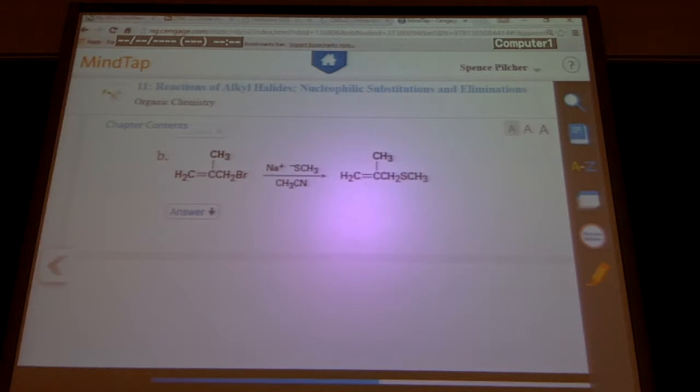What we're going to look at now is elimination reactions. Elimination reactions involve the formation of an alkene through the loss of HX. Elimination reactions generally produce a mixture of alkenes, but usually the most substituted alkene will be formed as the major product. This is known as Zaitsev's rule. The use of a sterically hindered strong base normally produces the least substituted alkene as the major product. That's known as Hofmann elimination.